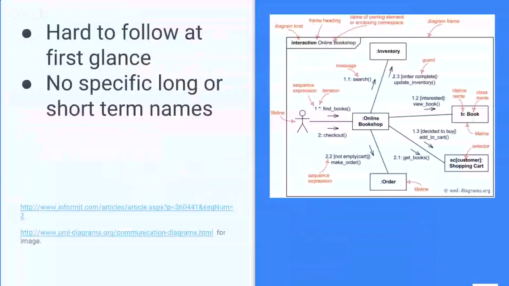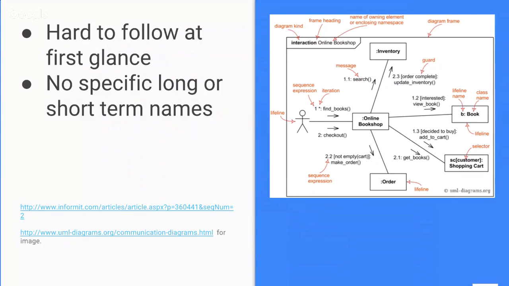Thank you, Jason. Some of the downsides: one is that they're generally harder to follow at first glance. If you look at the diagram in this slide, everything is just kind of everywhere. There's no specific order to it, other than the sequential numbers attached to the messages, which are the arrows pointing at where things are going and when they're going. So there is some order to the chaos, but the first time you look at it, it takes a little bit of time to get used to it.